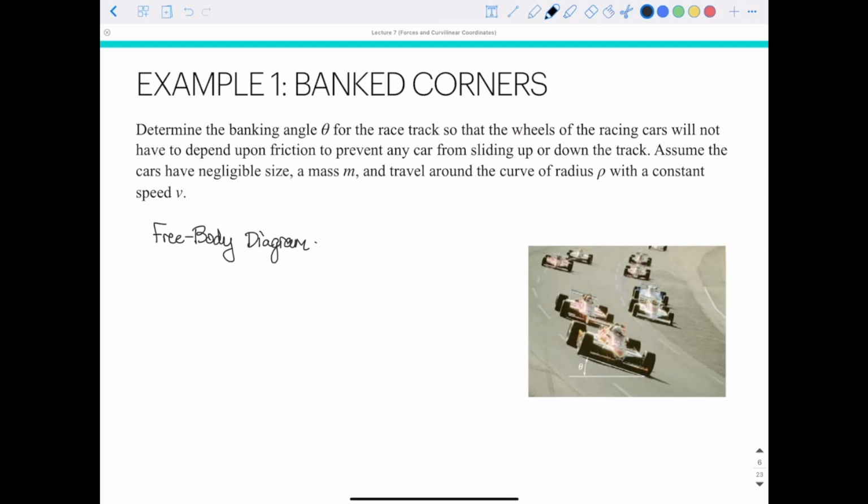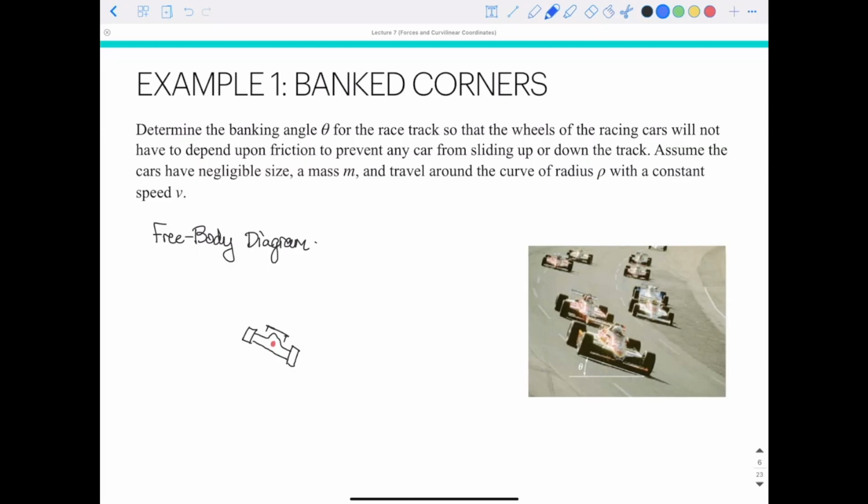For our free body diagram, we'll draw our figure, or in this case, it's going to be a car, and it's going to be inclined at some angle theta. So if it's going around a track, let's draw our car, one wheel. Here's another wheel. Maybe we have a wing at the back, or something. And we'll draw our center of gravity somewhere around here. And then we can start labeling some points.